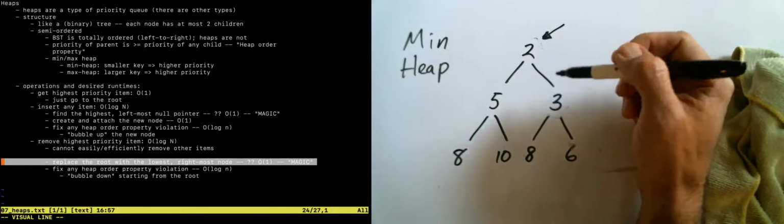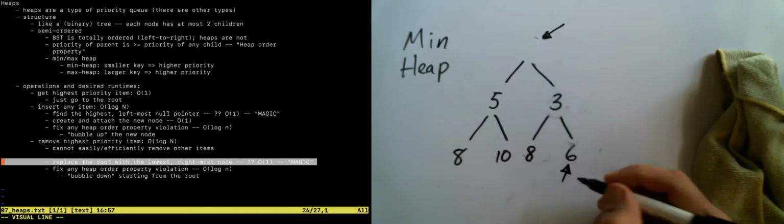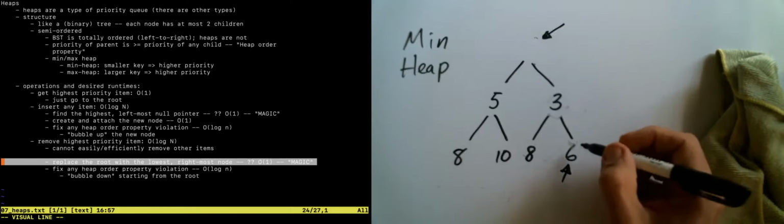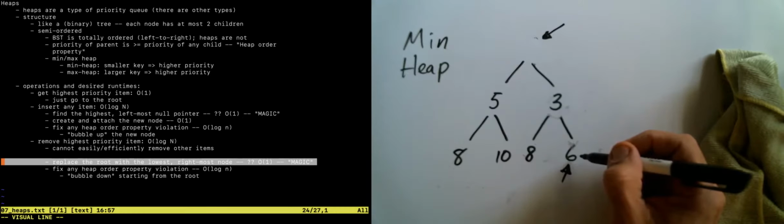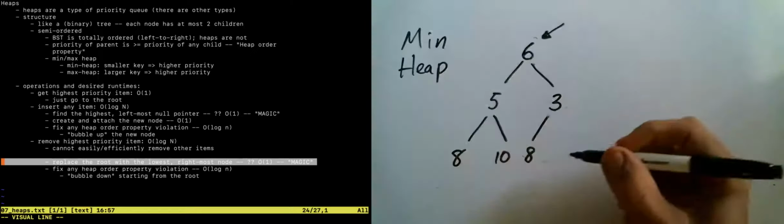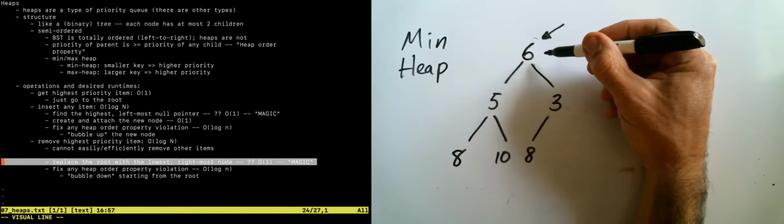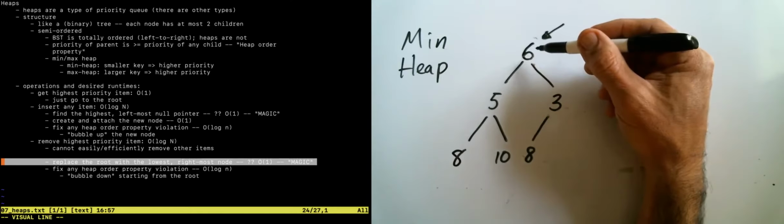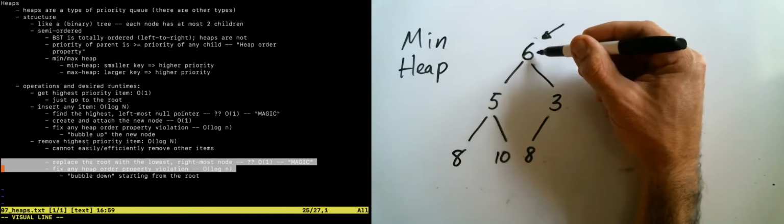So what we're going to want to do is replace the root node, which is going away anyway, with the last used position where we made an insertion into the tree. Not the value itself, but the position. So that's the lowest rightmost non-null node. In this case, it's 6. So we'll take the 6 out of the heap, and we'll place it at the root. Now this seems like a silly thing to do, because we're moving something with low priority up to the highest priority, which is bound to, in many cases, cause a heap order property violation. But we can fix that by doing what we call bubbling down, starting from the root.